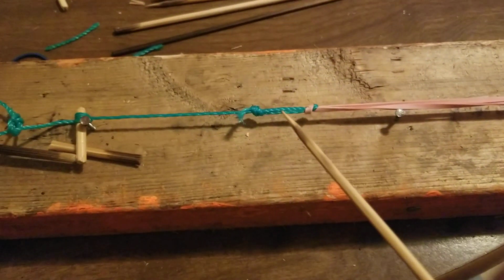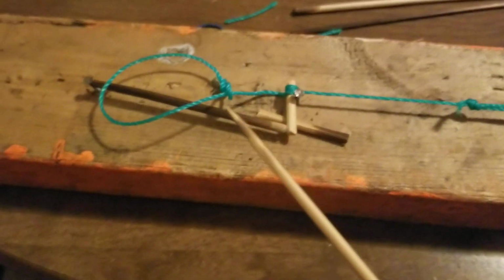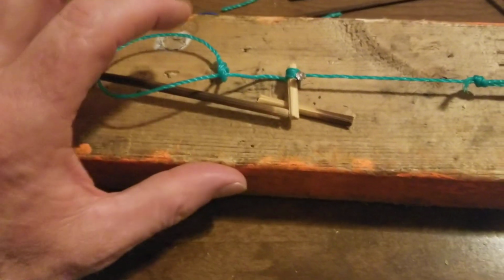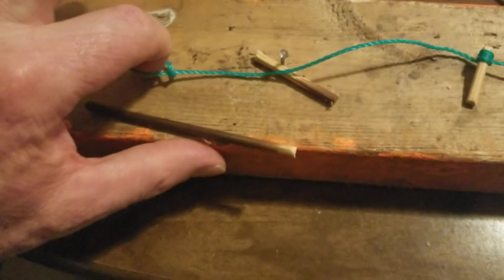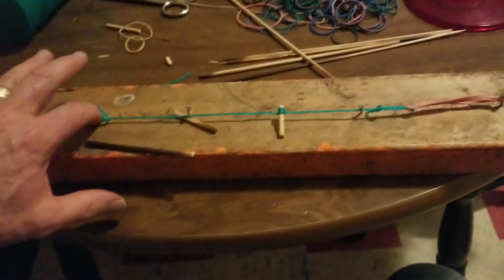The tensioning device transferred to the snare loop, comes up, ties off the toggle, creates its own snare loop. We have the toggle and the trigger stick. And then obviously throw some grain down. The bird comes along, fires, and he's snared. I don't think it could get much simpler than that.